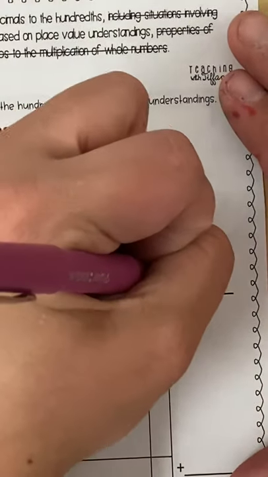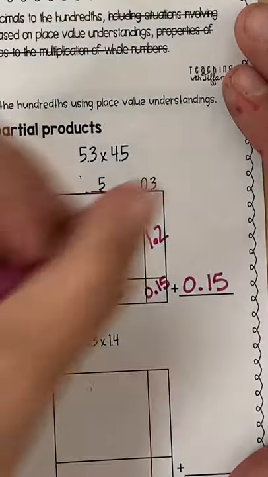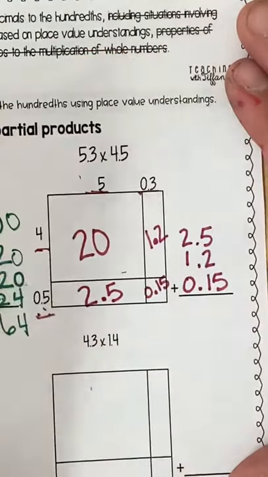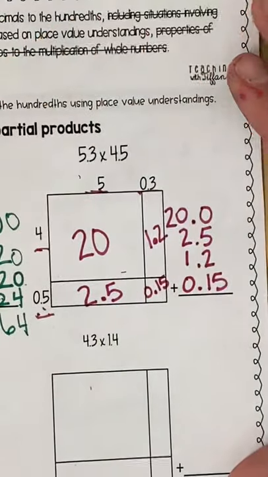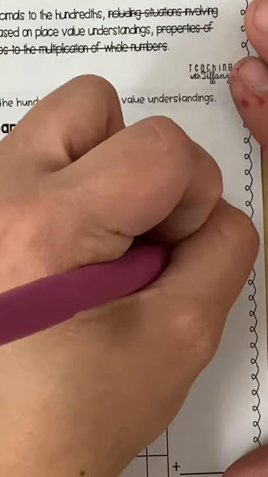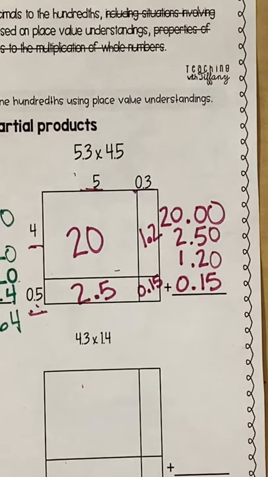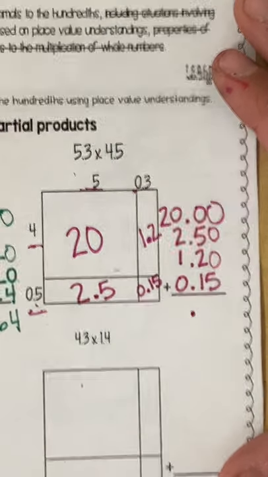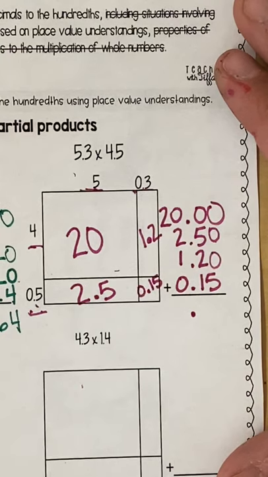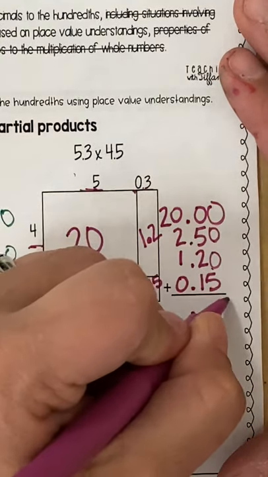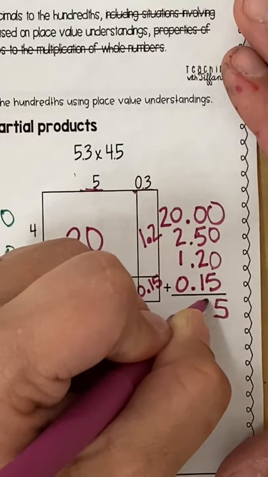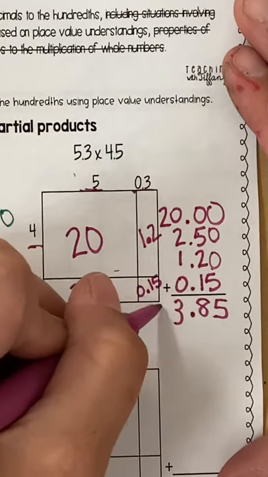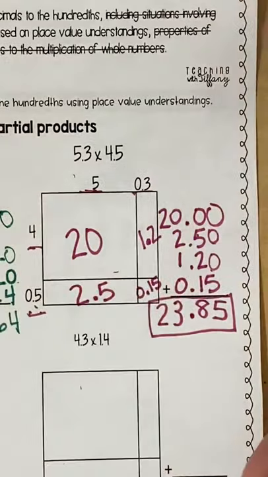Now I can add them together. I'm going to start at the bottom and work my way up this time. I have 0.15 plus 1.2 plus 2.5 plus 20. Now I've lined up my decimal places. I'm going to fill in any empty spots with 0 so that I have the same number of digits behind my decimal. And I'm going to drop my decimal into my answer spot. Now I can just add up my numbers. 0 plus 0 plus 0 plus 5 is 5. 5 plus 2 plus 1 is 8. 2 plus 1 is 3. 2 plus nothing is 2. So my answer is 23.85.